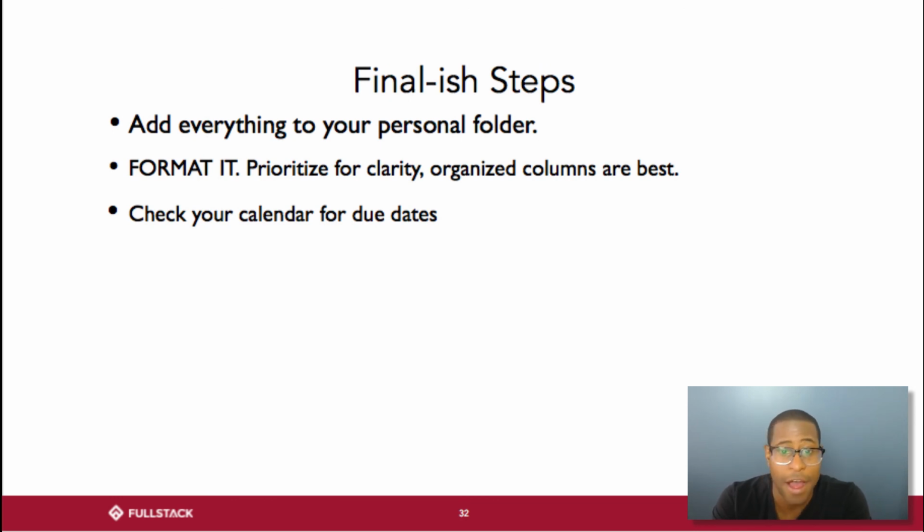Final steps. Add everything to a personal folder. You should start developing some type of organization system for all your resumes that you're going to make. You will have more than one throughout this journey. Again, the master, and then any redaction, and then a different resume for every job that you're going to apply to. Format it, prioritize for clarity, organize columns are best, but also check your calendar for the due dates for when we'll need to get those for you for career success.